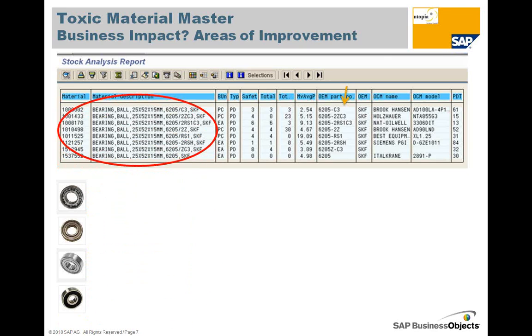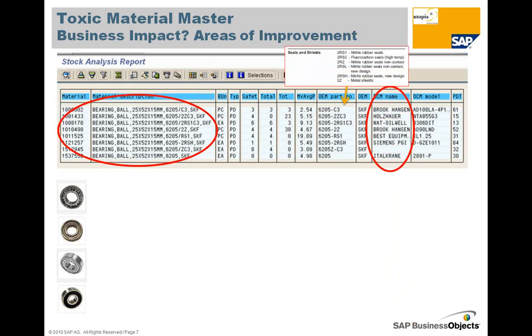Now, what we're seeing here is that there are 8 different material codes. We have 8 different descriptions. And we'll also see that there are no standardized units of measure. There are no classification codes. There's one OEM, which is SKF, and there are no alternates such as Timken or NTN. The only differences between all of these bearings listed here is whether or not they're sealed and the speed rating.